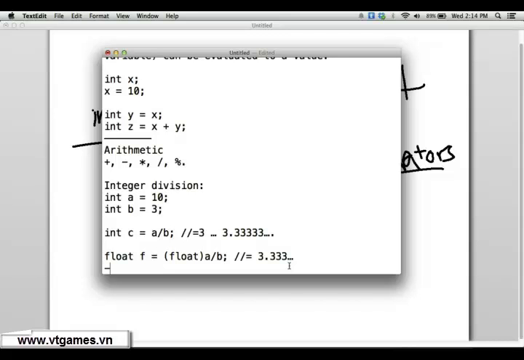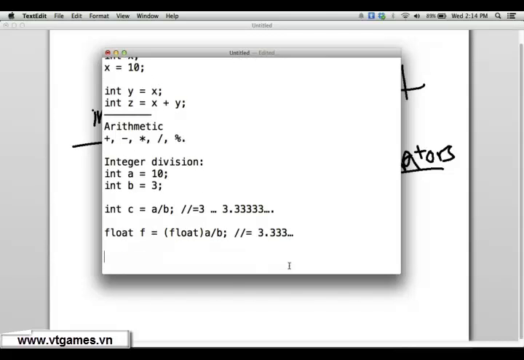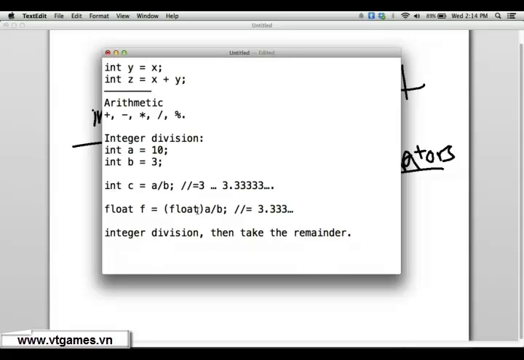Right now there is also a special point about the modulus one, because not many students know about the modulus operator. With modulus, you first do the integer division, then you don't take the integer result, but you take the remainder. Let's give an example. If you do a modulus b, it means 10 modulus 3, which is equal to 1.